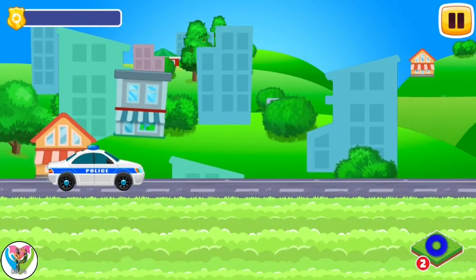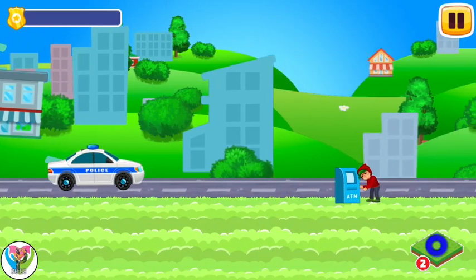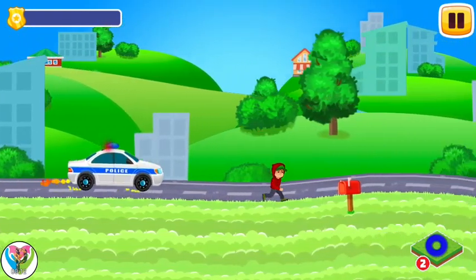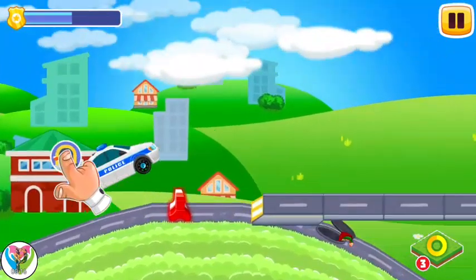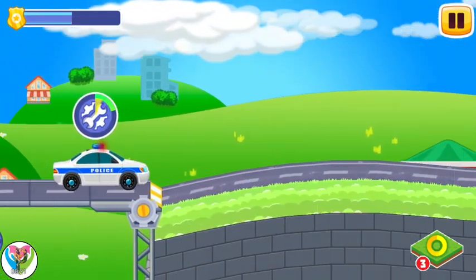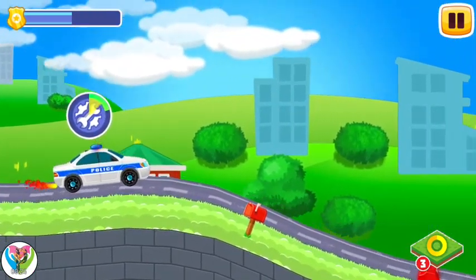Let's help the police car catch all the criminals. Tap on the lightning super speed. Tap the block to install it. Super speed.